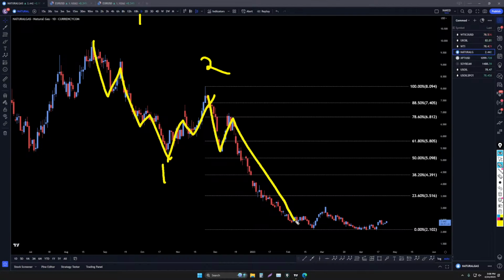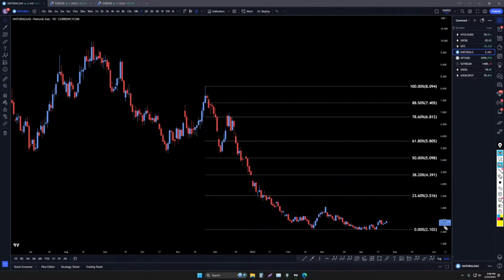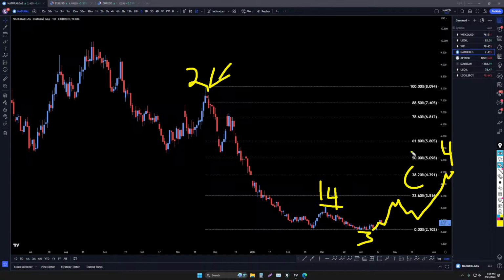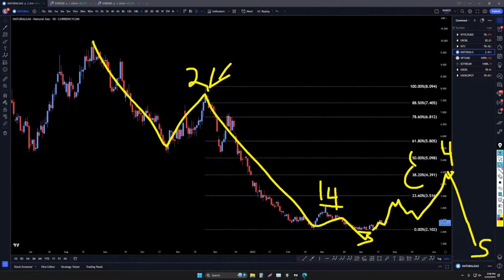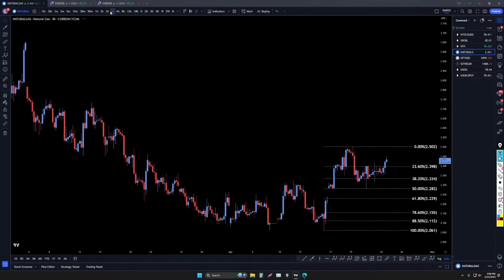This is probably a 1, 2, 3, 4, 5 of 3. And even though we haven't taken out any structure yet, I think this is the end of a 3. And we're not really 100% going to be able to confirm that wave 3 is over until it takes out this high, which I think is a wave 4. But by looking at it, it does look like it probably is going to go up and make a pretty good size move. I think we'd need to make a wave 4, which will be about the same size as this wave 2. So that would probably put us up to either the 38 or the 50% level, and before it made one more push down for the bigger wave 5. And then we'd have a 1, 2, 3, 4, 5 pattern. So definitely very, very clear on the higher time frames.